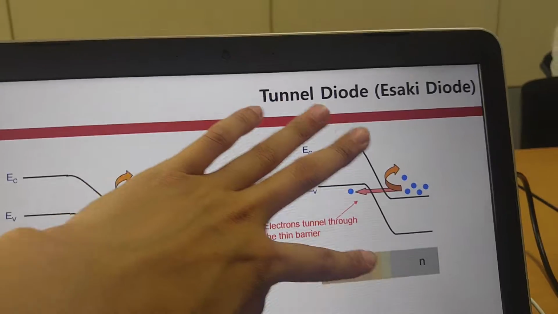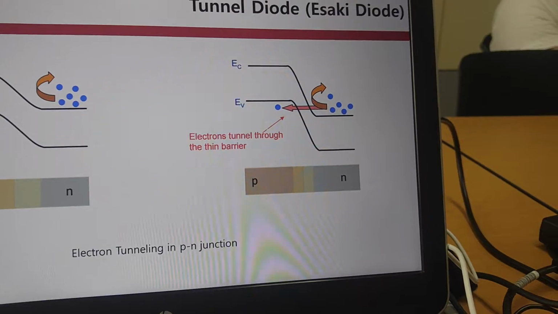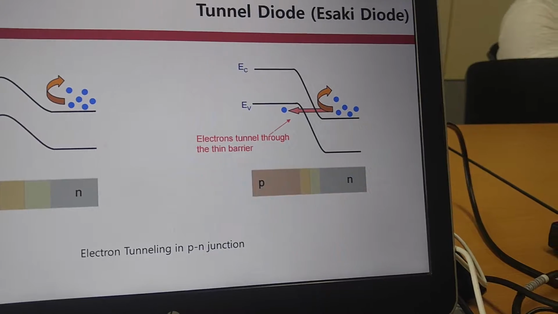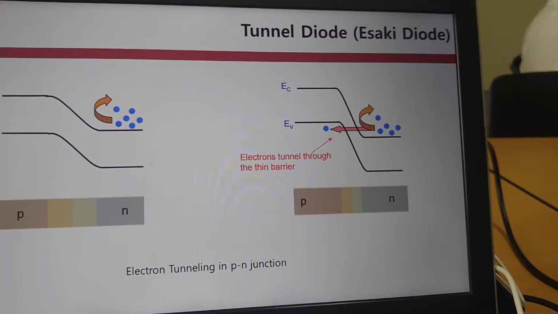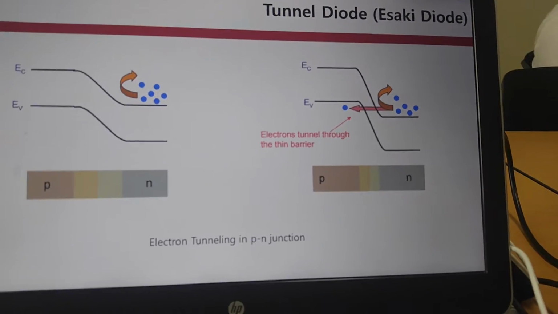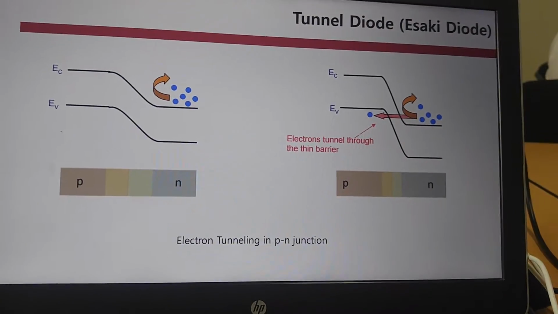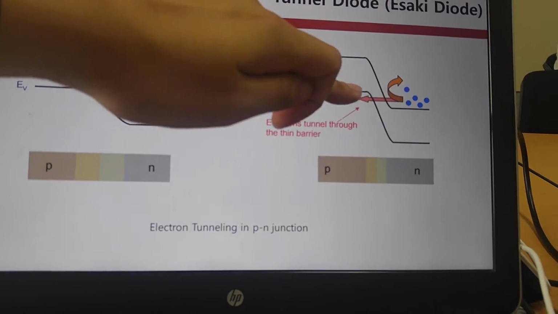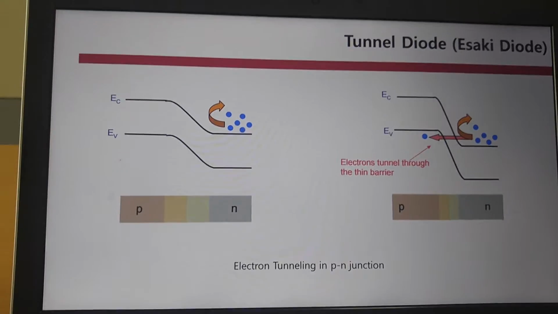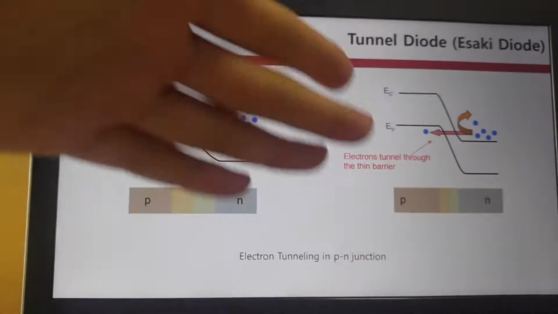If reverse bias is given to the device, the tunnel diode is called a back diode, and it acts as a very fast operating rectifier, and it will show extreme linearity with respect to power signals. Under the reverse bias condition, the filled states in the P side will align with the empty states in the n side, and electrons will go through the p-n junction barrier in the reverse direction.